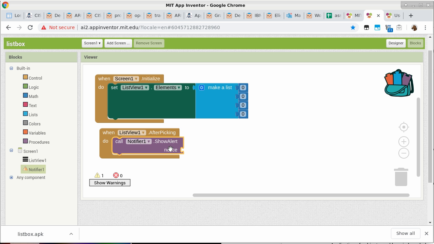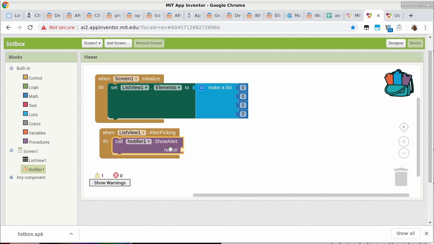Yes, there's one particular call with a notifier that can ask the end user for something using a pop-up dialog box. So if that is something you want to do, you can use a notifier for that too. But the answer doesn't come back until you get the event of after text input or something like that. So it's going to be broken up into a few pieces. You have to do that with a text box anyway, so it's not much different from that.